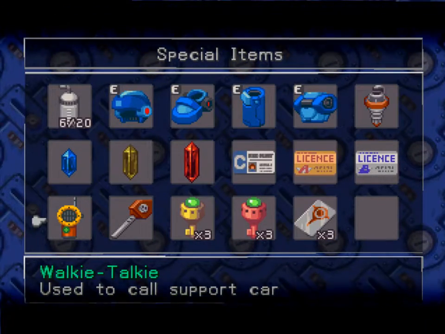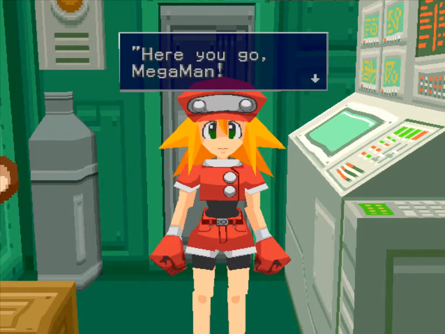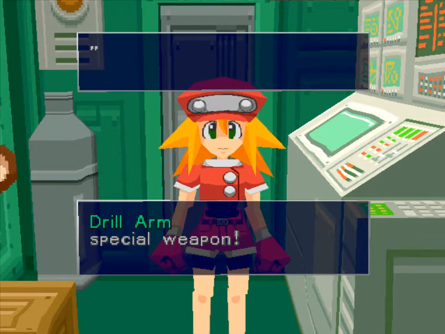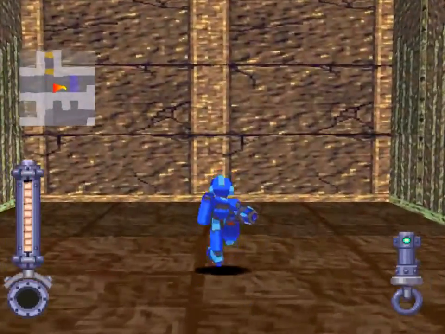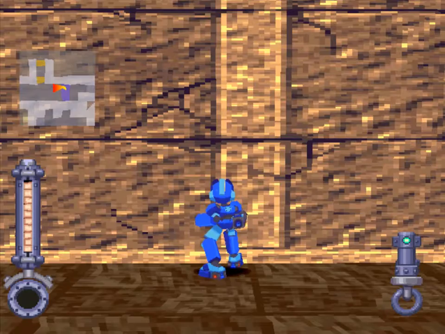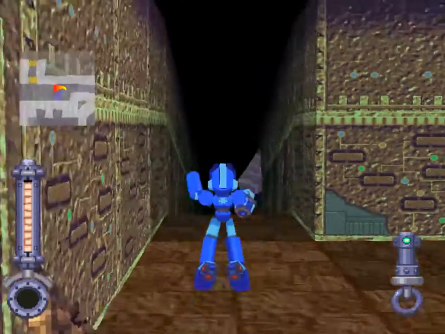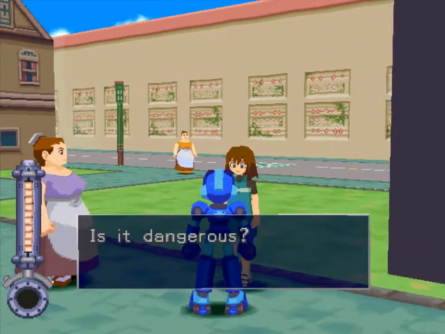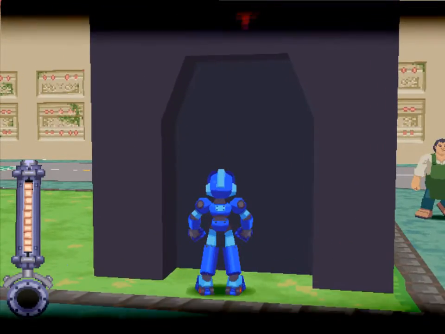Yeah, so then we call on the walkie-talkie, and call Roll up, and give her some of the parts that we found in the dungeon, and we get a drill. And the drill, it's useless, honestly. The only use for the drill is to break down walls like this. Boom. And then I just went around, broke a whole bunch of walls, and eventually I found another one of the ruins that popped up, which is this one right here.